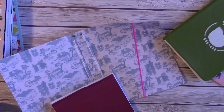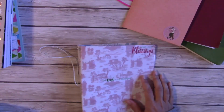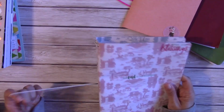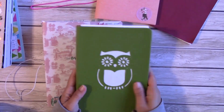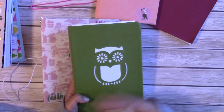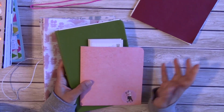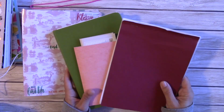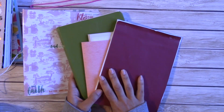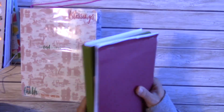I have a daily register that I use, and then I needed an extra folder. We just recently, my husband and I, completed the Dave Ramsey Financial Peace University. We are on the journey to becoming debt-free, and so this book that I use for bills and budgeting, this is something that I have always done, but now we're trying to incorporate the ideas and strategies that we've learned from the class into our budgeting, into our everyday finances. So I needed something to keep these three things together.